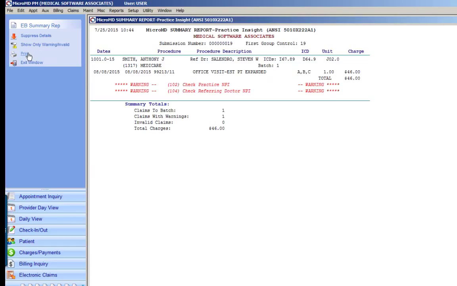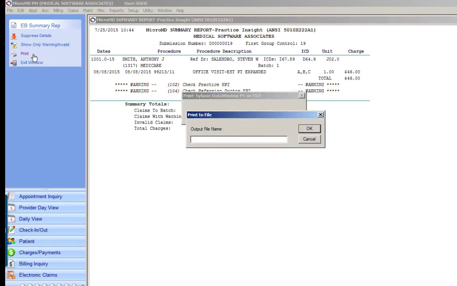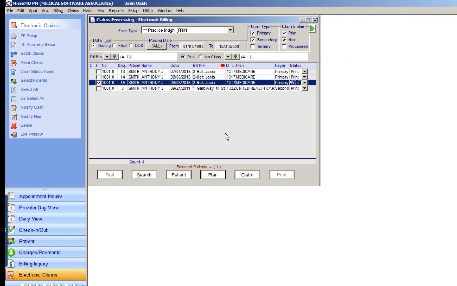So again, the same process, and I'm going to just call this testing. I'm doing an electronic print. I'm not printing to paper, but yours would print just like it normally does. And then I'm going to batch that claim. My batch file is generated, and I will upload that batch file however your vendor is asking you to upload the test ICD-10 test batch file.